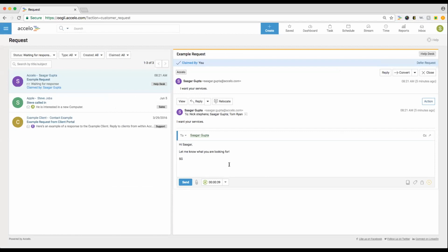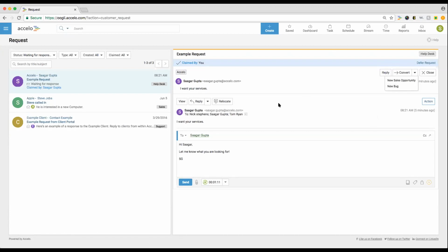What we like to do with our support team is if we reply and we're waiting for the client, we just close it out. And if the client replies again, it comes back into our request queue. So in other words, we're closing it out for now. Client replies, it comes back into our queue. Okay. Otherwise, you can just go ahead and convert these over. So you remember we were adding in one of those conversion options, so sales and bugs. You can go ahead and convert these requests over into, say, a sale or bug directly from here.